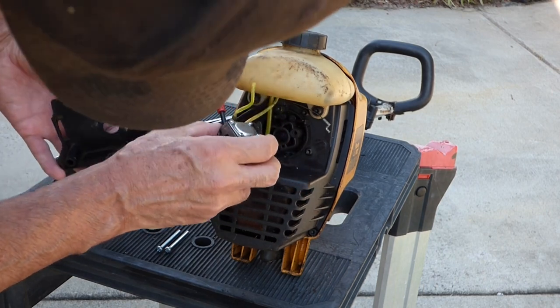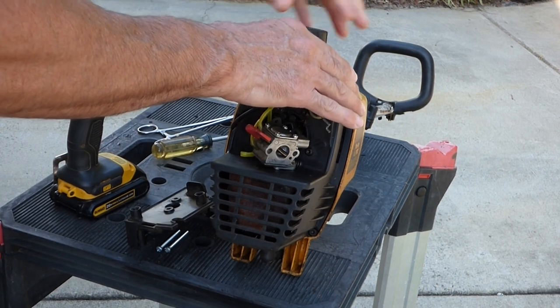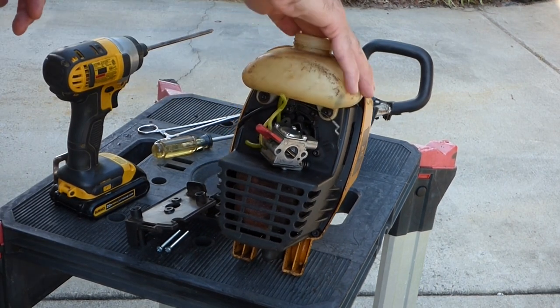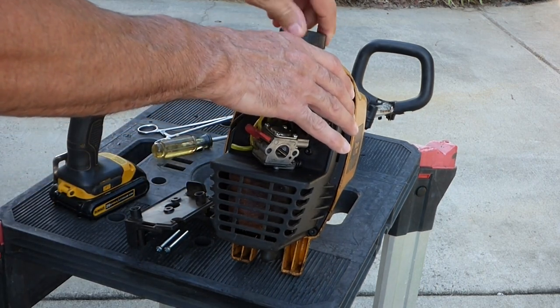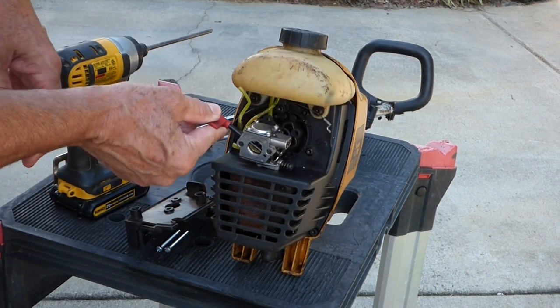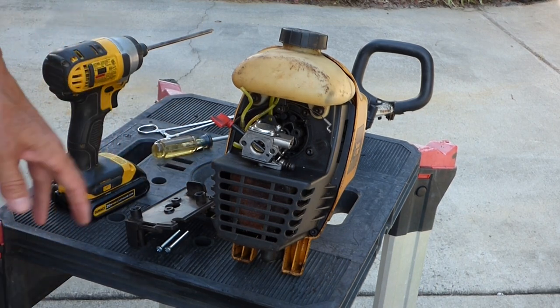The fuel lines don't look too bad. They look okay in the tank. Well, we're missing a filter, but I just want to see if it'll fire. So we'll go ahead and put together what we got here without putting too much time into it and see what happens.